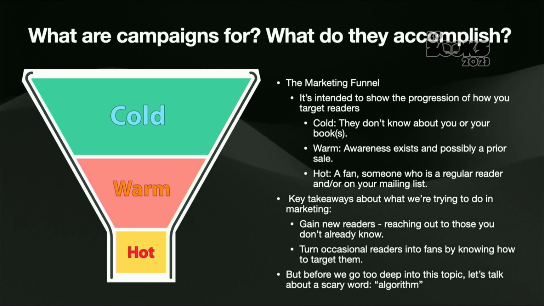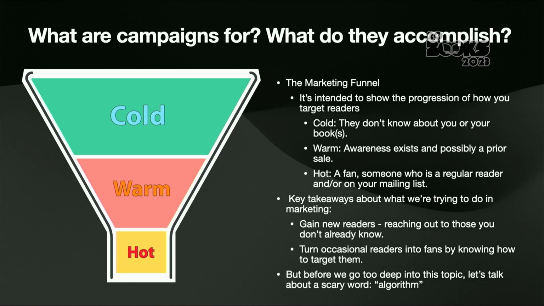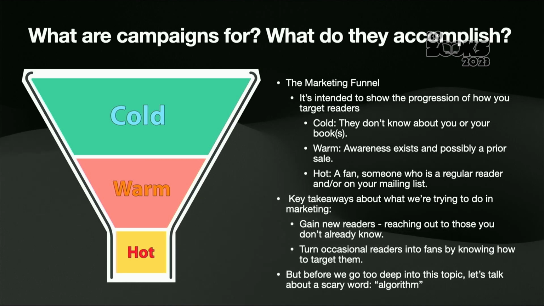One of the takeaways: what is a campaign all about? What are you even trying to advertise to? You're trying to reach people who are established. Like for instance, let's say Stephen King. Stephen King has an audience. Ideally, marketing spend for Stephen King is going to be to people who maybe aren't reading him. His readers, his big fans, are already waiting for his next book. So you don't have to market to those people. They're sold before the book was even written. So you're really marketing to people who don't know you, ultimately. But you want to evolve those people into fans that you don't even have to market to.